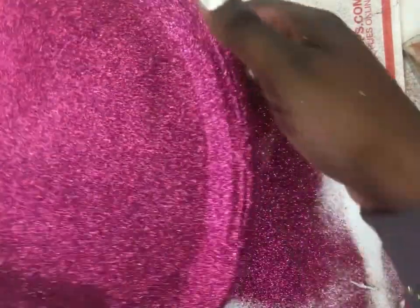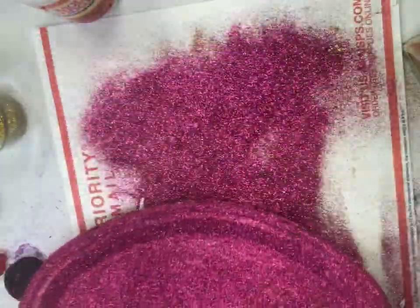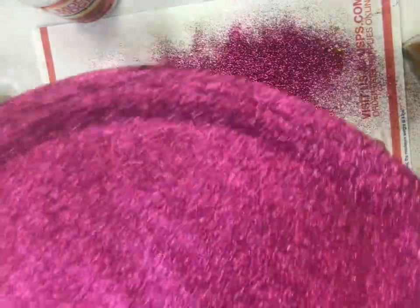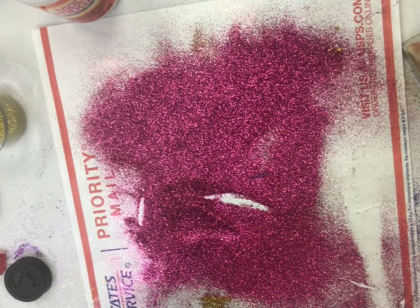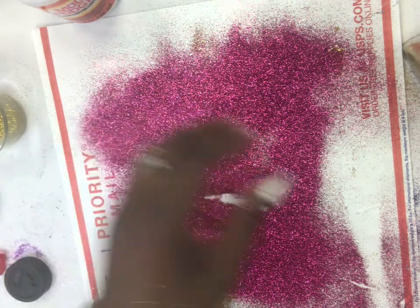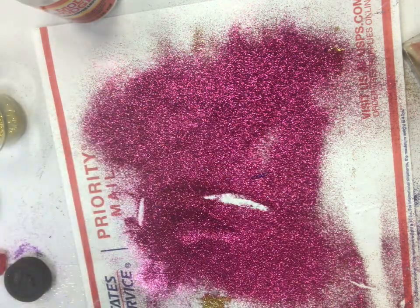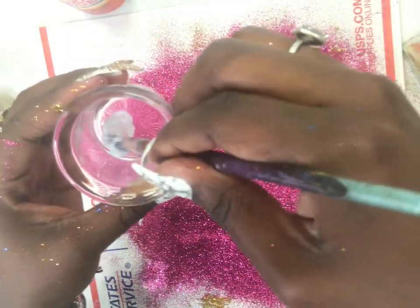The glitter, and boom. That is so pretty. So if you're a pink type of girl, this is the tray for you. So cute. And I'll go ahead and do the little ashtray. And once these are dry, I'll come back and apply the epoxy.